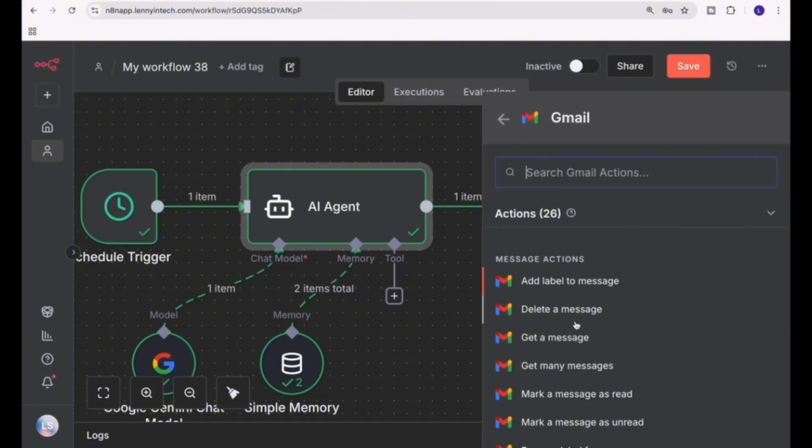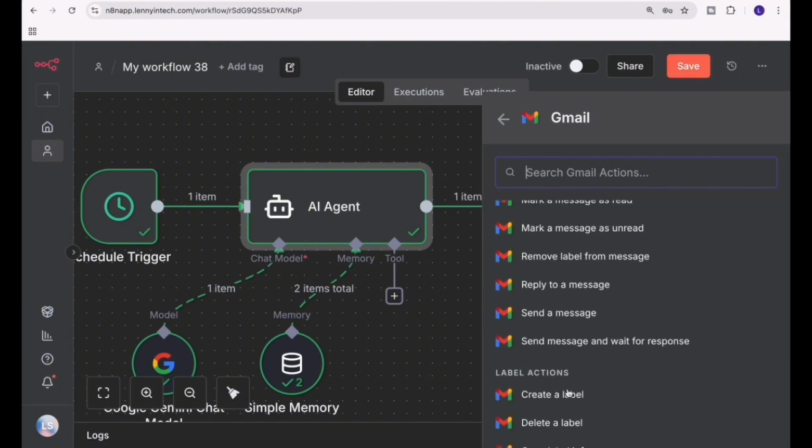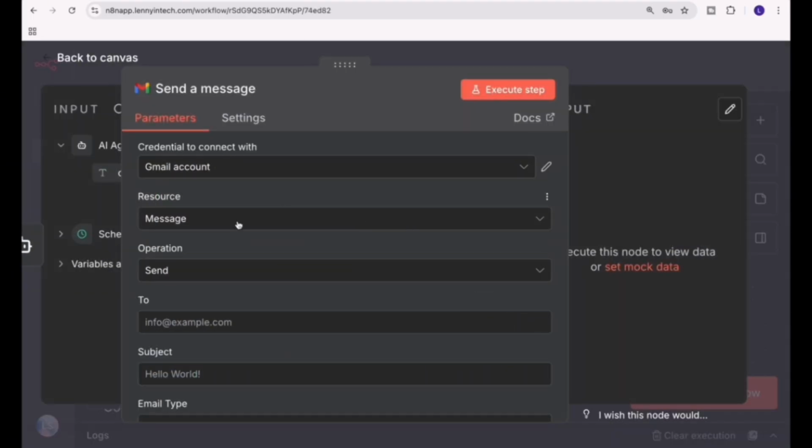Again, back to my point on whether you're self-hosting or cloud hosting. If you are cloud hosting, then you're able to connect to Gmail by doing the authentication all inside n8n. But if you are self-hosting, then you have to go back into the Google Cloud console and create a client secret and a client ID, because you need a client secret and a client ID to authenticate into Gmail. What we are interested in, in terms of the actions, is the send a message action, okay? So that is exactly what we are going to do.